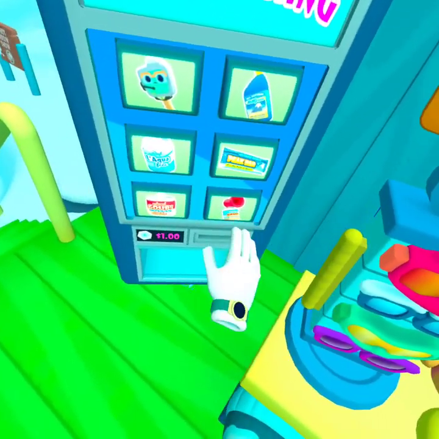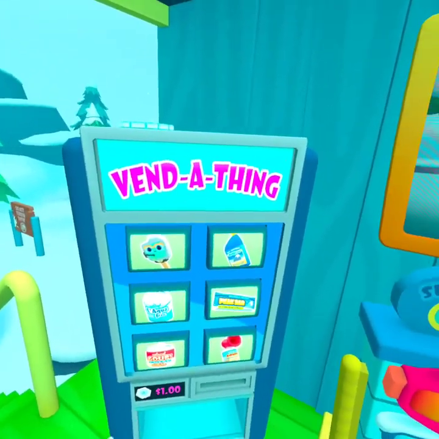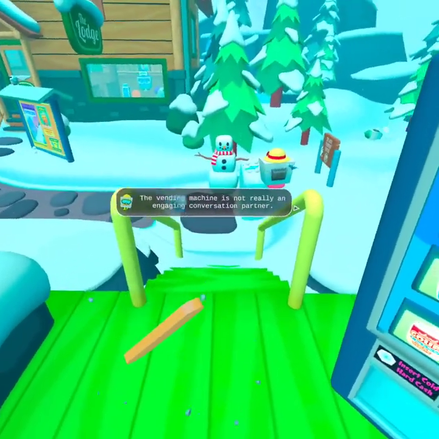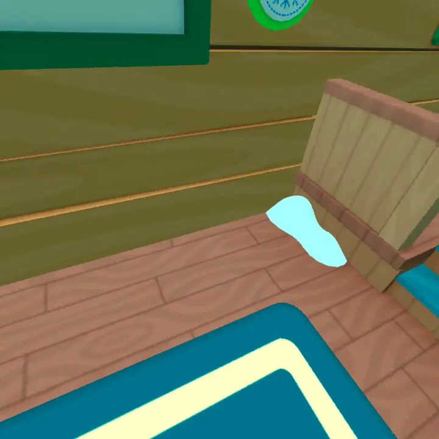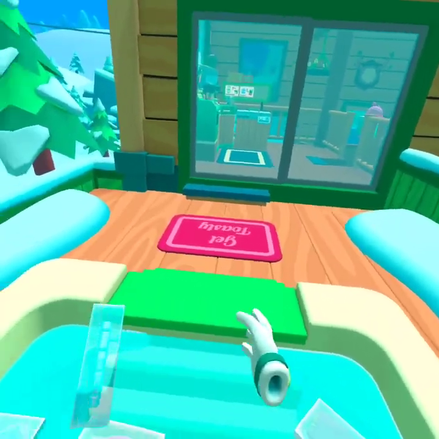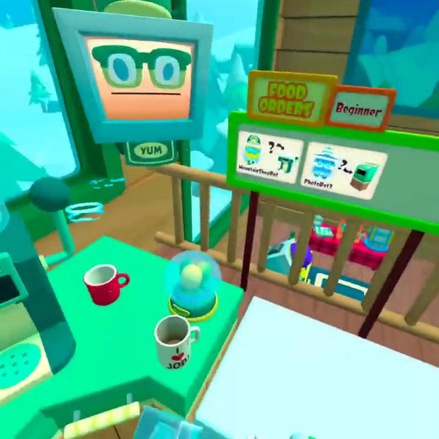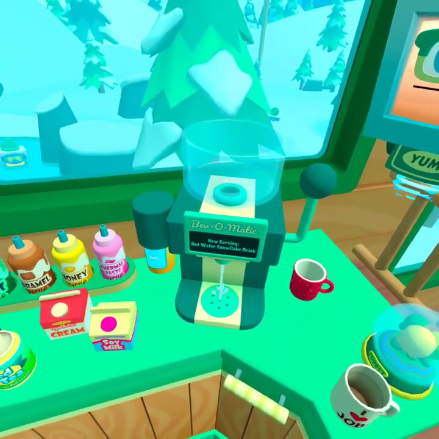What do I want? Ooh. I can't use this thing? I'm so happy you visited me. The vending machine is not really an engaging conversation partner. Hold on, I need to get more money. I could find this. I had to get know where I could find it. Okay, thank you. I will not leave now. Oh, I'm stuck in here. No. Thank you. God dang it.